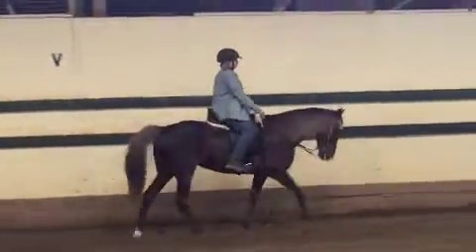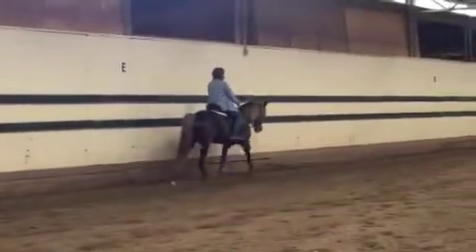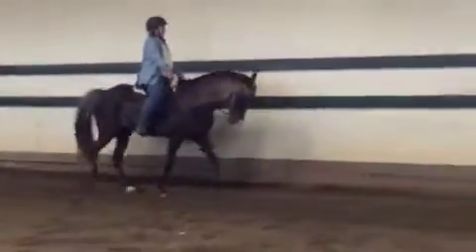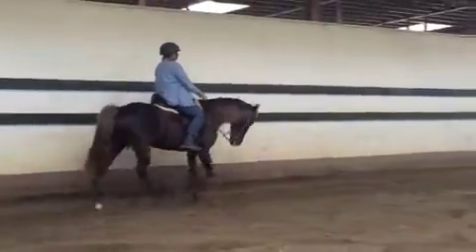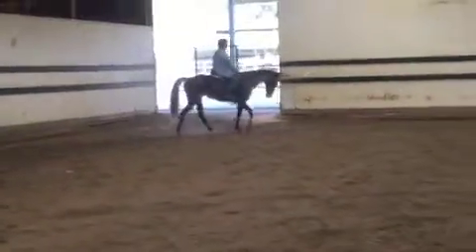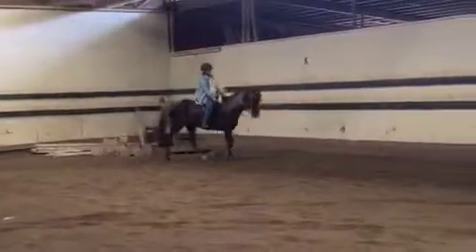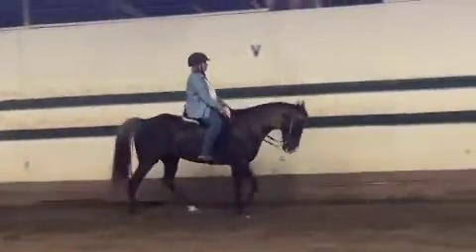Good, that looks really good right there. Good, keep that speed all the way around. Good, so just straighten her head, keep pressing with your leg, bring your shoulders back, sit a little bit more in your buttocks. There you go — good. Keep that speed around the turn, keep pushing at her, stretch up a little bit taller. Good, keep going. She's starting to slow down on us — she's being very tricky, she's keeping her head down but slowing her speed down. That's better. Good, keep going.